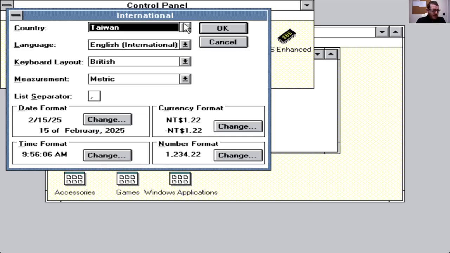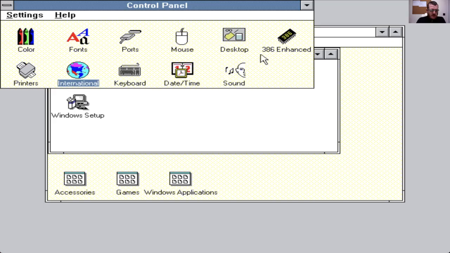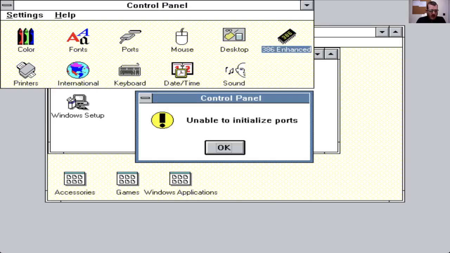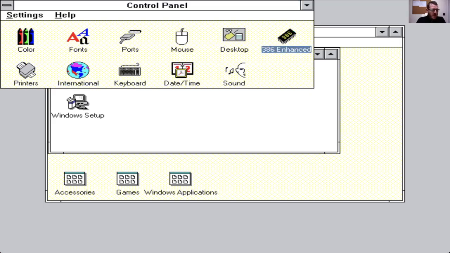That's Taiwan. That's what the American one looks like. And then this is the UK. It goes to pound. And 24 hours. Can't initialize ports, that's not a problem. Okay.